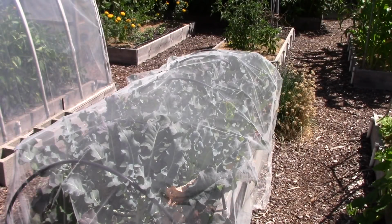Now there's one thing that I've learned the hard way, and I wanted to share it with you so that you can avoid having the same problem. And that is that when you plant your winter garden, it's pretty late in the growing season, but there are still certain types of damaging insects that are out and about. And so you need to protect susceptible plants from them.